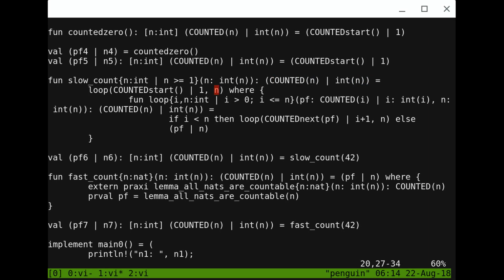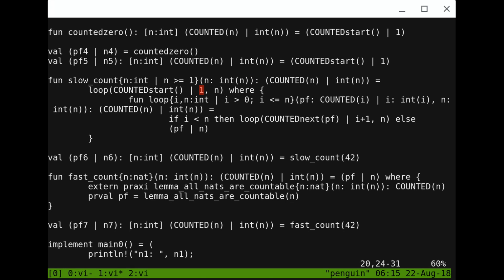These are the return types. So loop actually returns the PF here. So this is the final proof, the final number, and it's definitely right. So if I were to change this loop to where it no longer counted properly, if I try to skip numbers, I would fail. You can't skip numbers and still create the proofs. Or if I were to change the property to no longer work, of course it would no longer work.